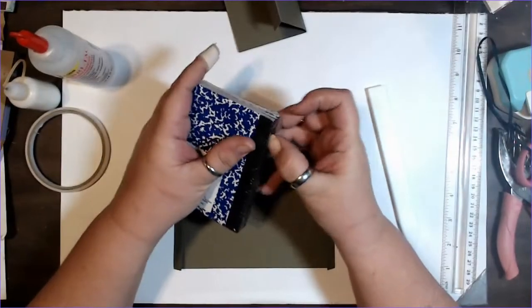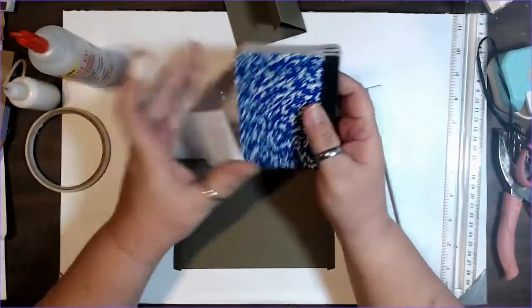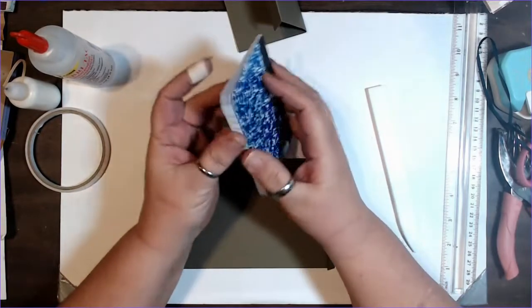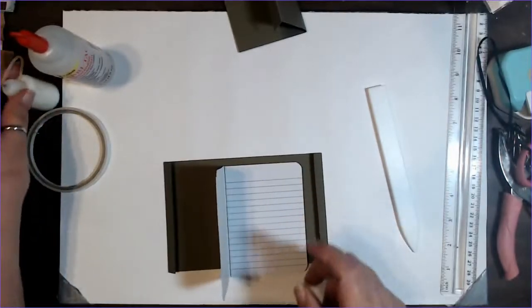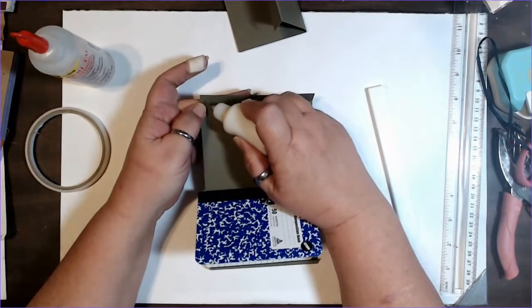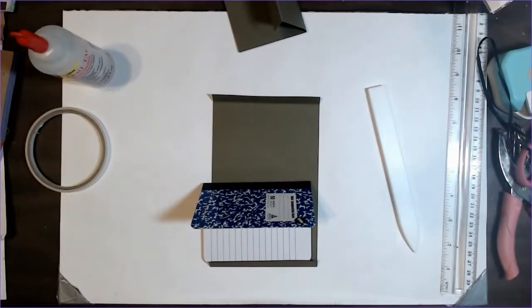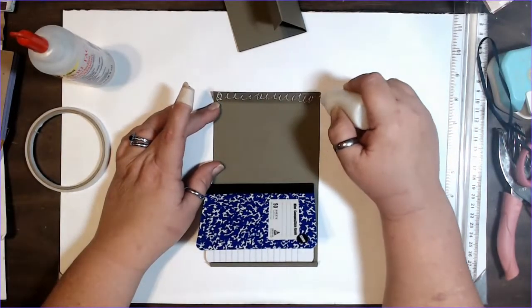So we're just going to go ahead and open this up and get one of these little books out. These are not very thick little books, but they are sewn in pages and they're nice little notebooks. It's perfect size for your pocket. So on this one, all we're going to do is use some regular glue. We're just going to come in here and put some glue on the inside of our little 1/2 inch flap on both sides.